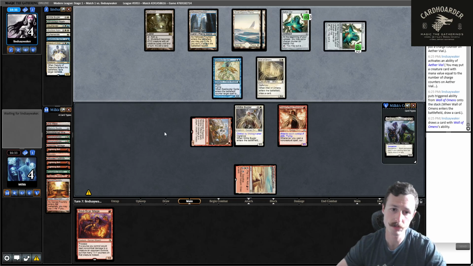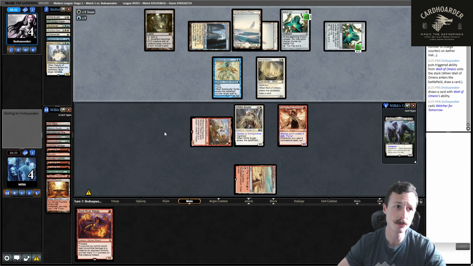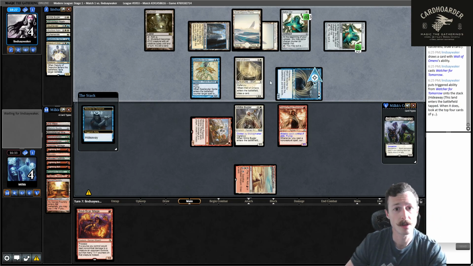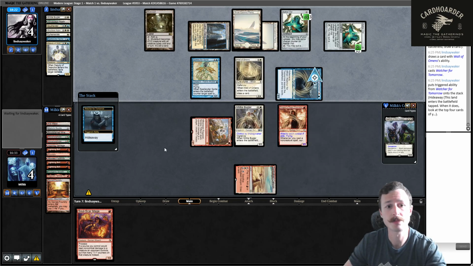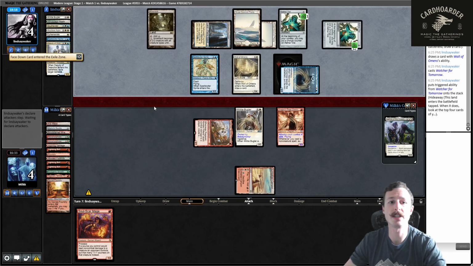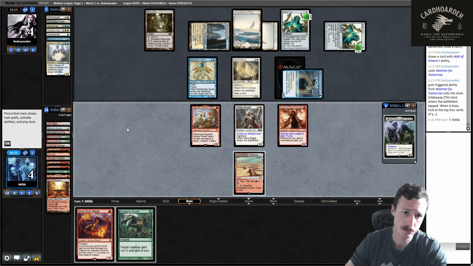Wall of Omens. It's actually good, but they're going to have to start chumping this Channeler here pretty soon. Watcher. Okay, so they're just blue-white Ephemerate, like pretty much straight up. They exile a card here. They're going to have to chump this. So I don't want to see another copy of Ephemerate, basically. Mutagenic.